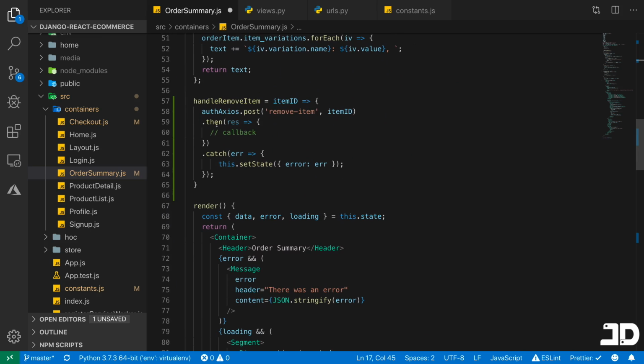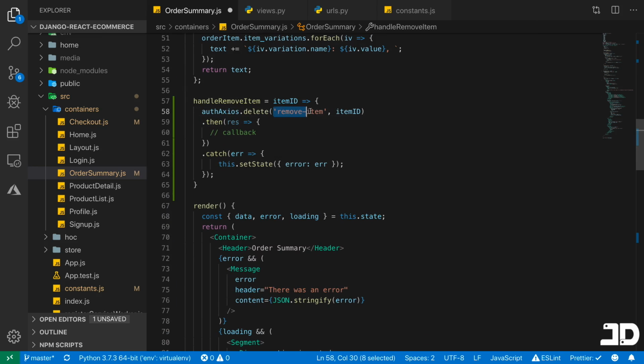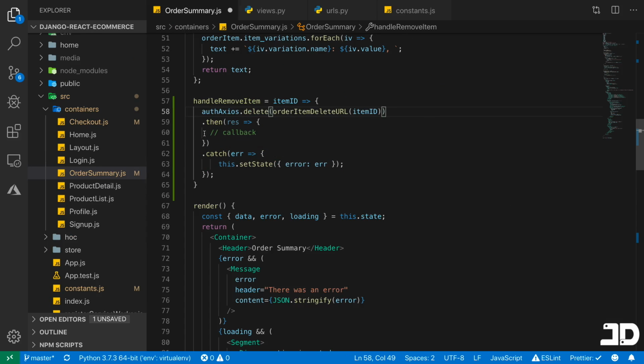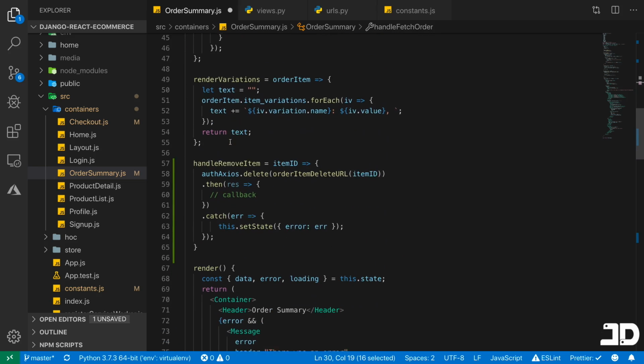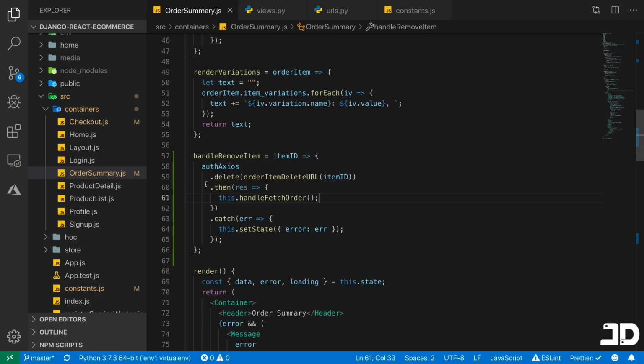Then we can say handleDelete will send a delete request to orderItemDeleteURL and we'll pass in the item ID as the requirement for this function. Then when we get a response, the callback is basically just going to fetch that order again, so we can just call handleFetchOrder. So here, say this.handleFetchOrder.